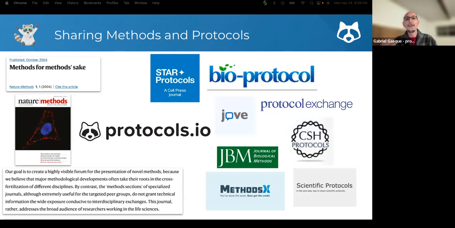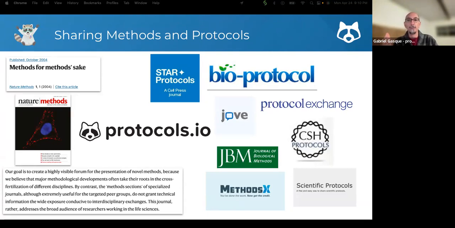Big publishers like Springer Nature keep expanding their portfolio of methods-centered journals, like Nature Protocols that started 2 years after they launched Nature Methods, and now also Protocol Exchange, and Elsevier that launched STAR Protocols and MethodsX. And there are some other independent initiatives like JoVE, Bio-protocol, and some others.